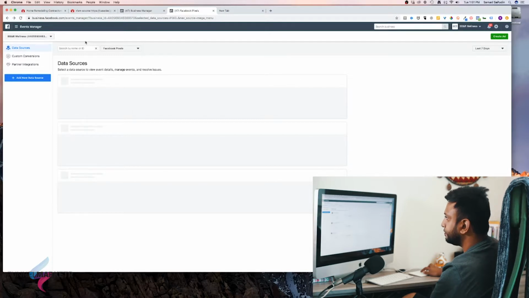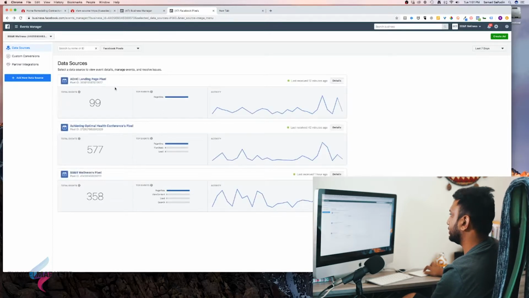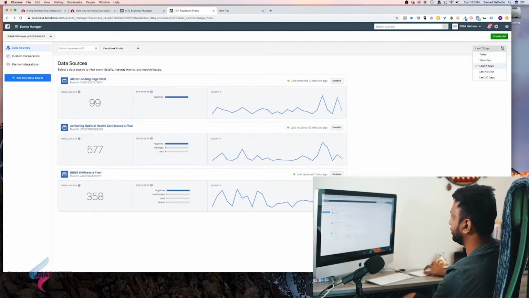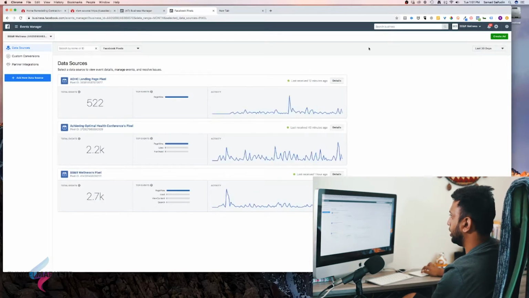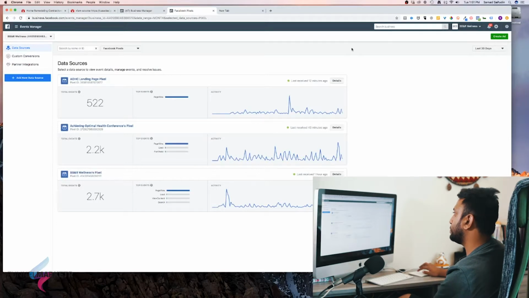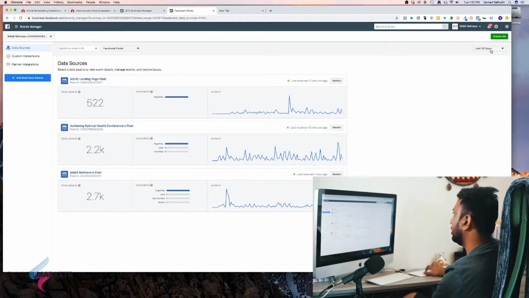So you can see that's right here. This particular website, this landing page, has had 577 views. It's picked up data the last 42 minutes, and you can see page views, purchases, leads. You can set up the pixel for anything, and this is literally for the last 7 days. Another rule of thumb is you can remarket people for the past 6 months. But in general, you're not going to be able to see the stats for anything more than 30 days. So there's not any search criteria for anything past 30 days, but you can remarket for the past 6 months.